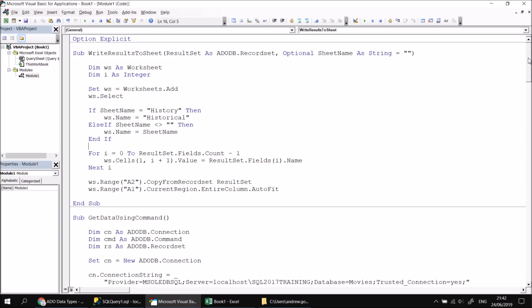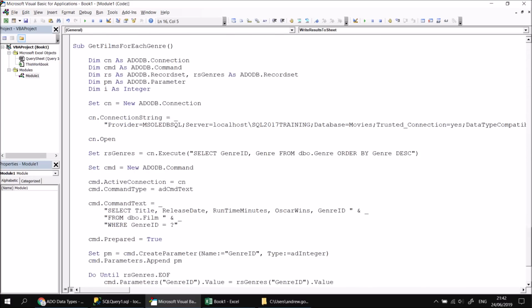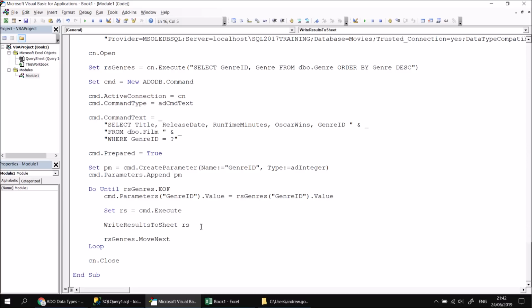Now I can pass the value of the genre field into that parameter. So if I head back down to the very bottom of the module, type in a comma, and then pass in the value of the genre field. So RS genres, open some round brackets and some double quotes. Genre, I've said that word so many times it has now ceased to have any meaning, and then refer to the value property of that. Phew, okay, so that looks pretty good to me. I think we're pretty much there.